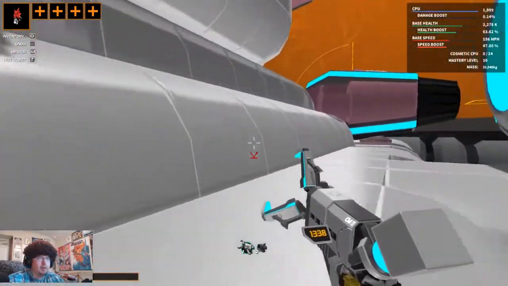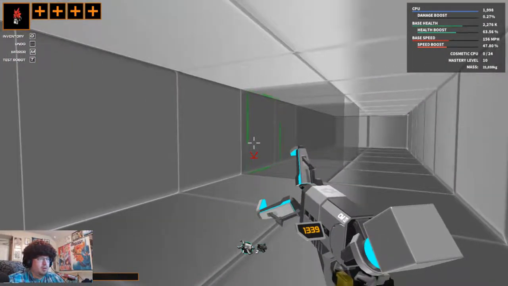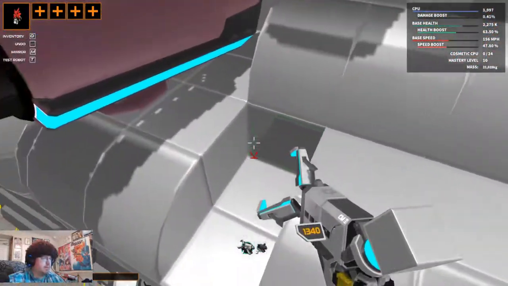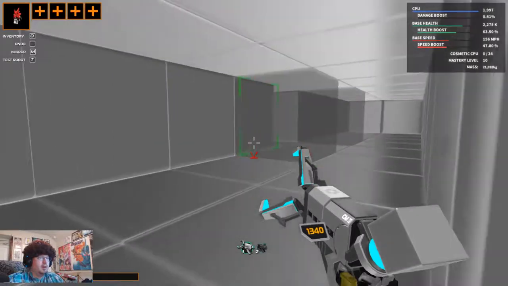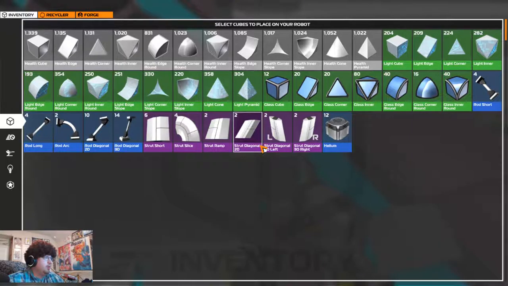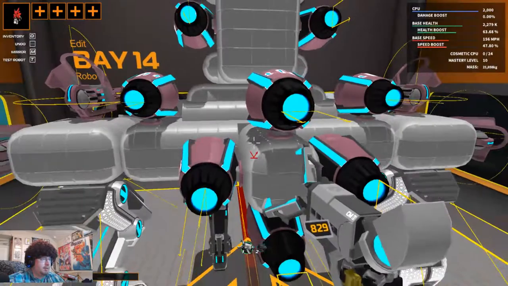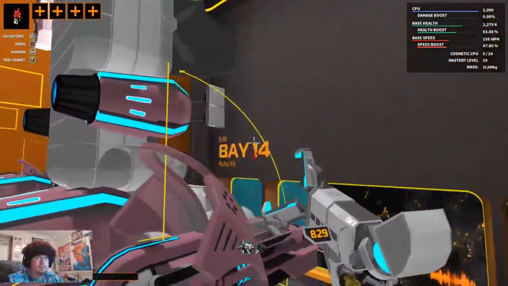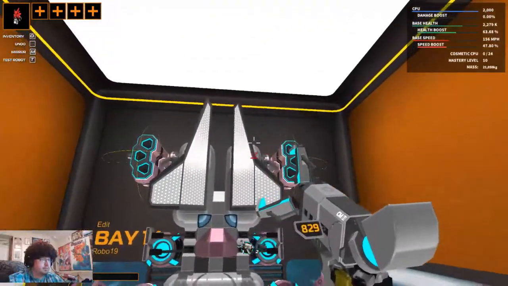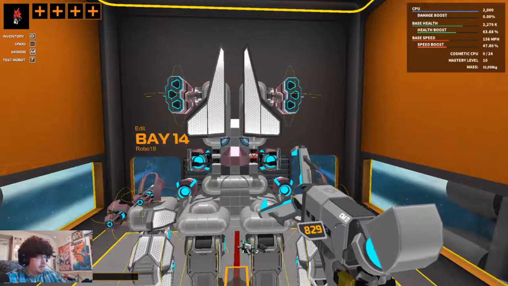So we need to put, we need two more cubes. We'll get rid of that as well. And that one. We're good? Okay. Still not good, huh? There we go. Now we should be good. Place that there, and then we put... Wrong way. There we go. Perfect. Yeah. I like the way that turned out. Let's go ahead and test it out one more time.